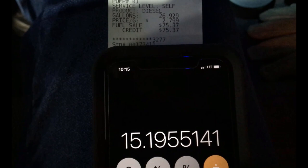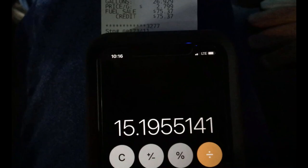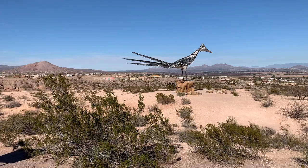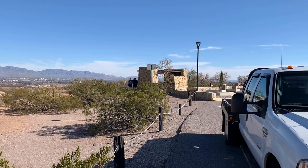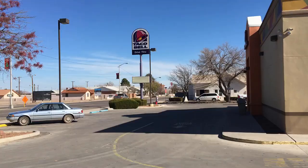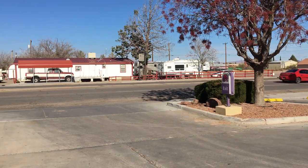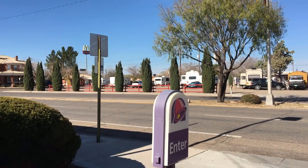Interesting numbers — just changing your speed down 5 miles per hour makes a real difference. I'll figure out what to check next. Currently in Las Cruces, actually I'm in Deming, New Mexico at the Taco Bell. Just filled up with diesel — we'll take a look at that receipt and the mileage.